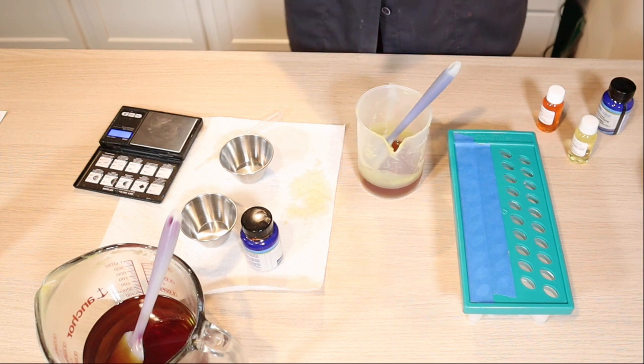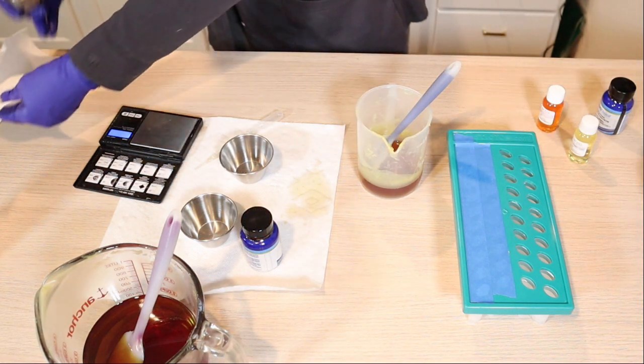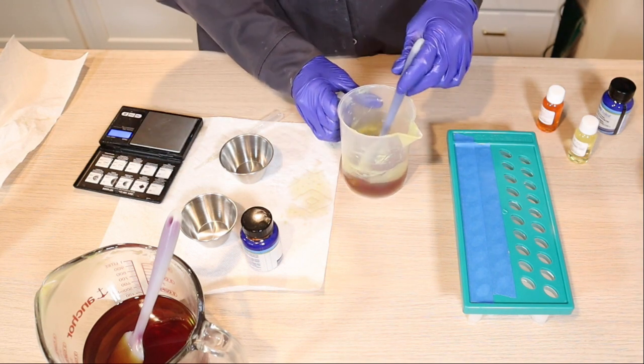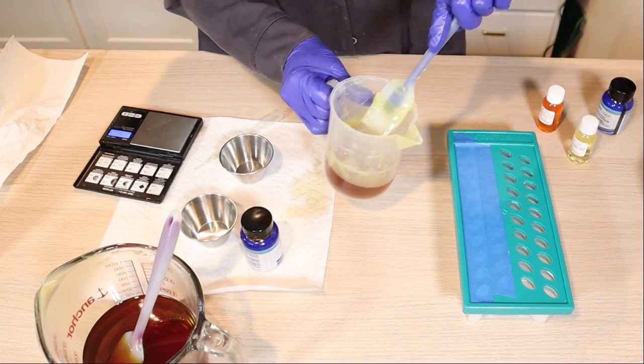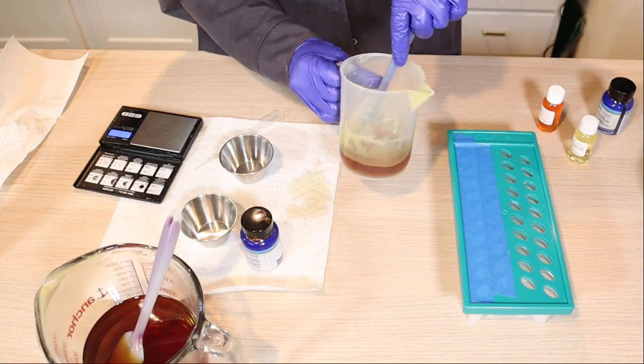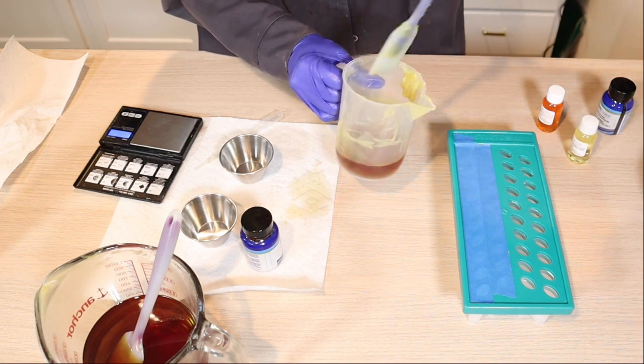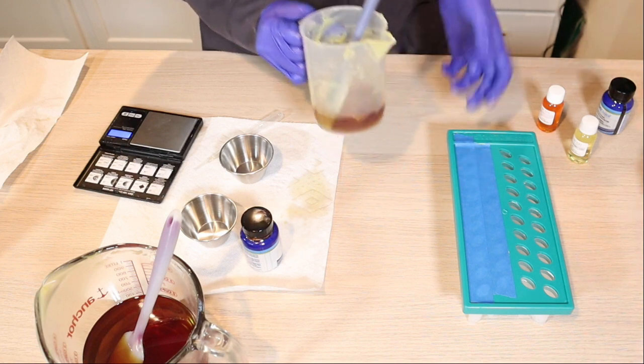I try to clean these out when I'm making the lip balms. I wipe these out right away anytime I use the beeswax. You can see, look at my spatula, it's just all gunked up on there. I'll probably have to remelt this a little bit in the microwave. You just got to keep it warm enough to keep that beeswax from setting up too quickly.